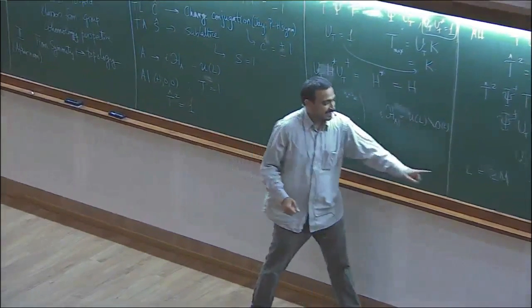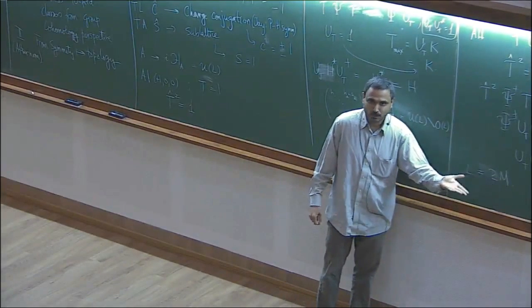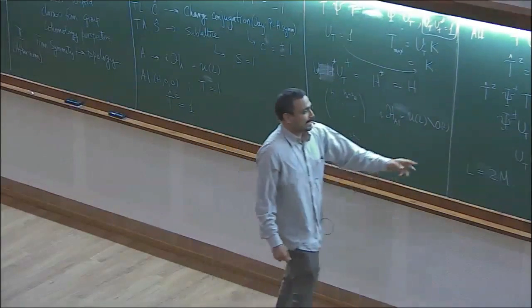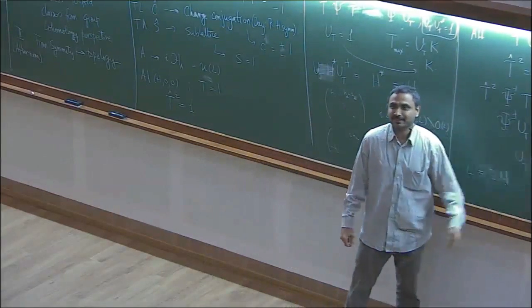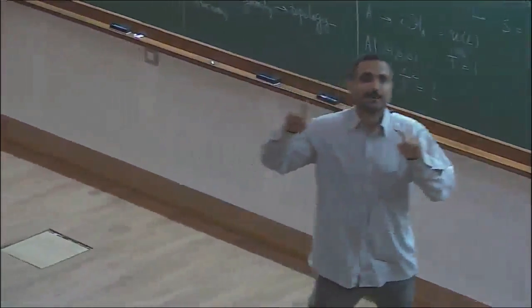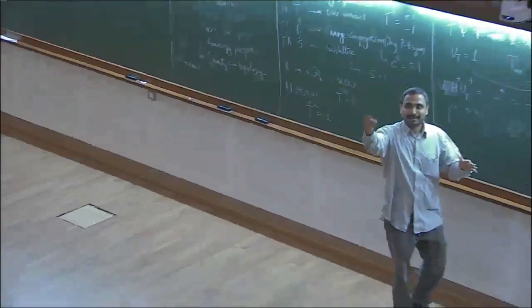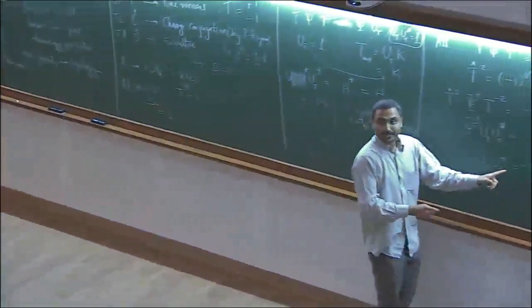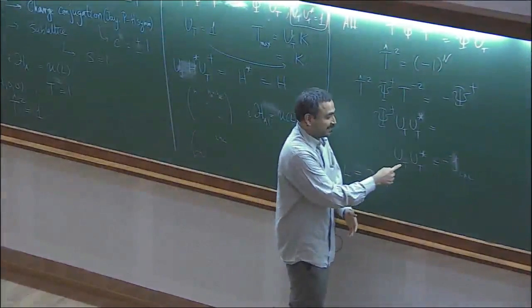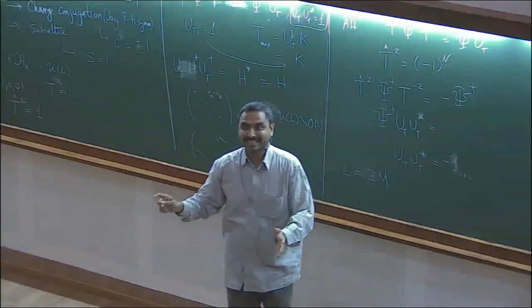Now can you suggest some way of proceeding to find a natural ut for it? What is the smallest m you can choose? M is 1, right? So then L would be 2. If L is 2, can you tell me a matrix that satisfies this equation? Where is the gentleman who asked about this I sigma x? Okay, so let me just have a discussion with you. If I have a 2 by 2 matrix, can you tell me a matrix that satisfies ut star is equal to minus the 2 by 2 identity?